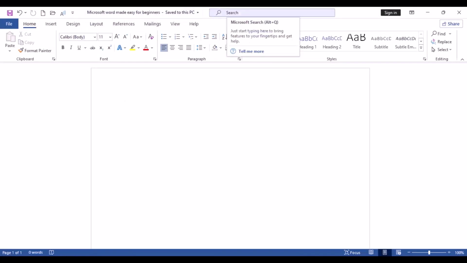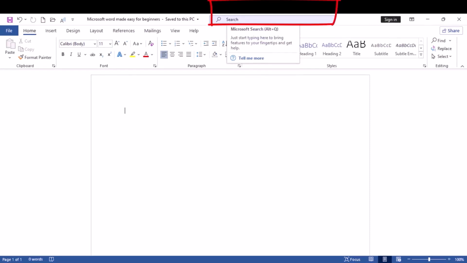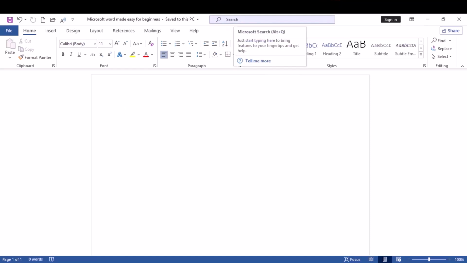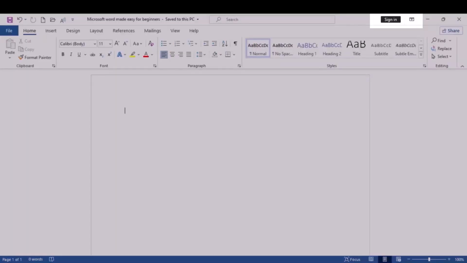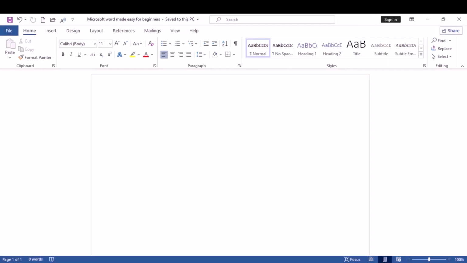Okay, next is the search bar. The search bar allows us to search for whatever features we want to know more about in Microsoft Word and use the search bar to locate it. Now we have the sign in option. The sign in option has to do with the user having an account with Microsoft.